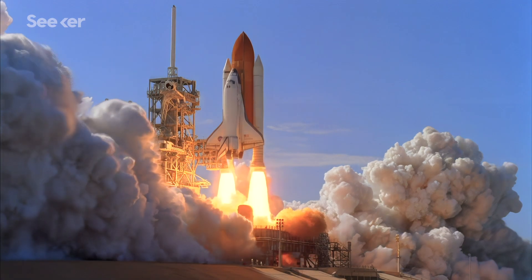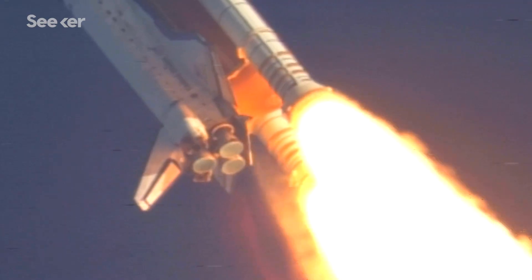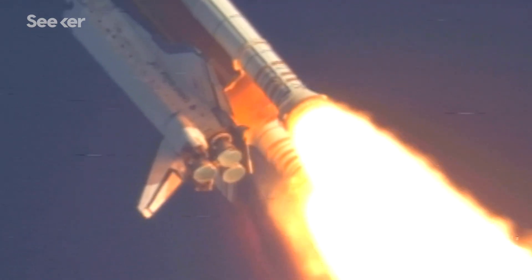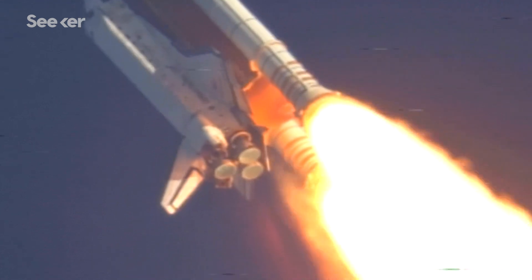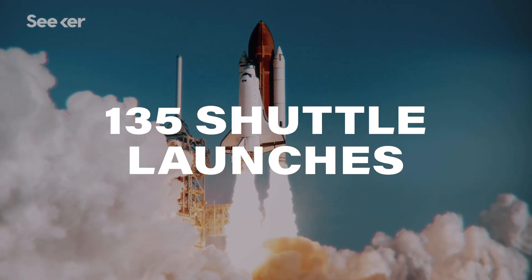When considering the safety of a crew, it's just an all-around bad idea to have an extremely volatile substance as your main propellant. Now let's jump to 1981, when manned space shuttles started using liquid hydrogen to power their acceleration into orbit. In combination with an oxidizer like liquid oxygen, you've got the fuel that launched over 130 shuttles.